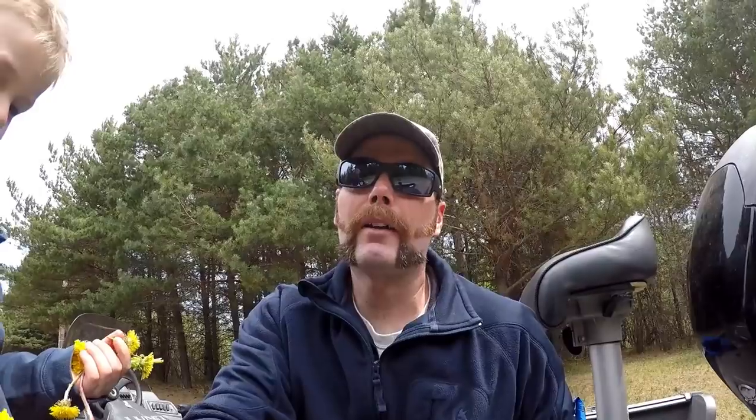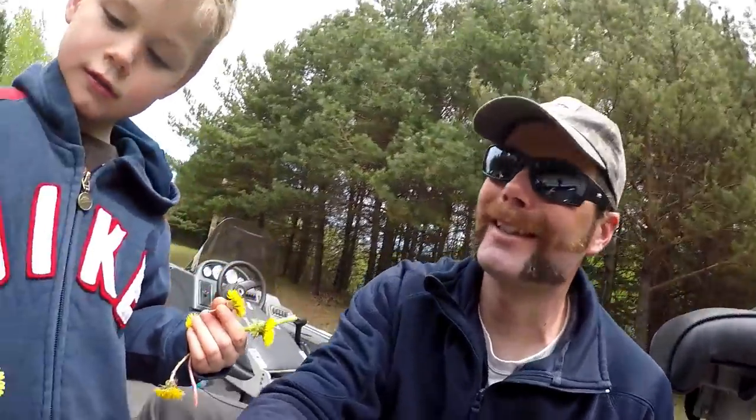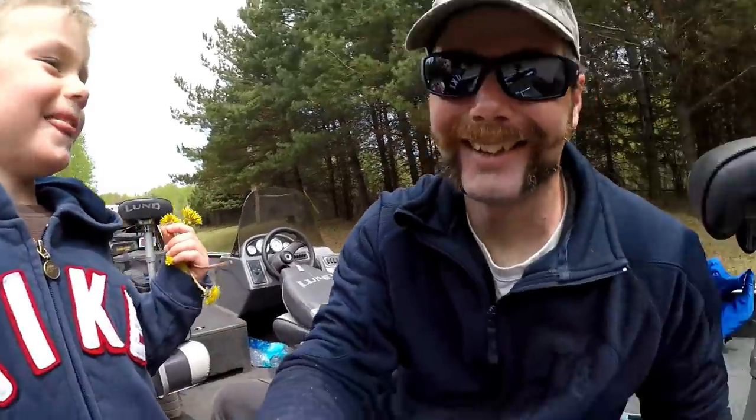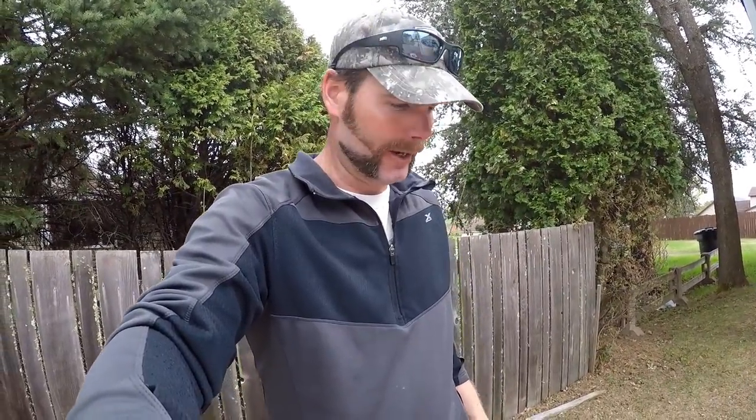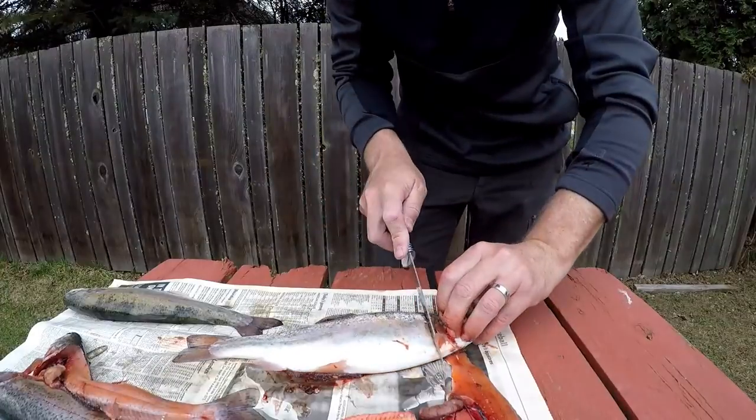So next we'll show you how to clean them and how to smoke them. Are you excited for smoking some trout? Yeah! Alright, I'm going to show you how I clean the trout when we're going to smoke them. I do them a little bit different as far as how I clean them if we're not smoking them, but when I'm smoking them, this is how we're going to clean them. And then I will show you the recipe we use to brine them in, and then the smoking process, how long we cook them and all that. So we're going to start with the cleaning.